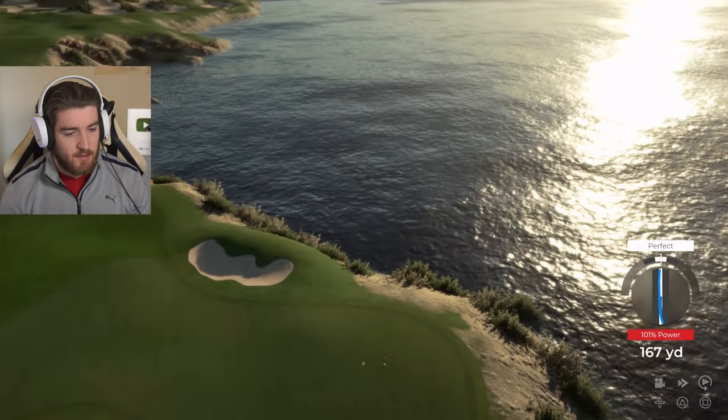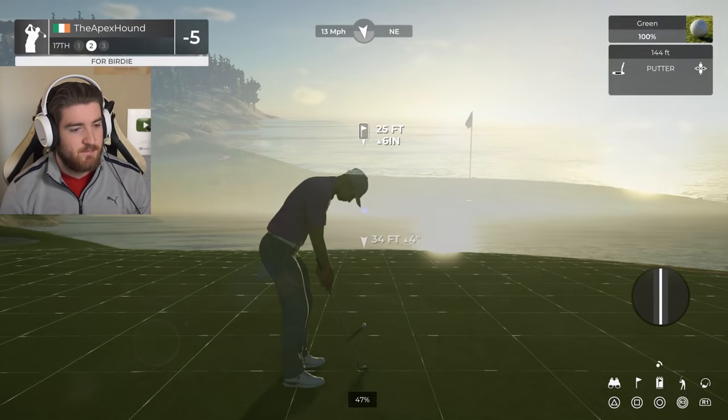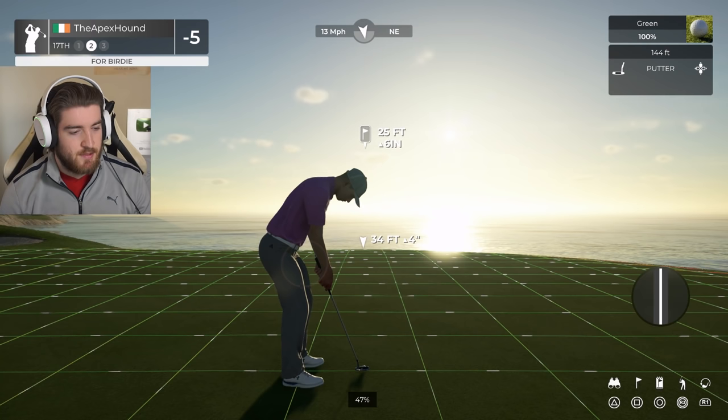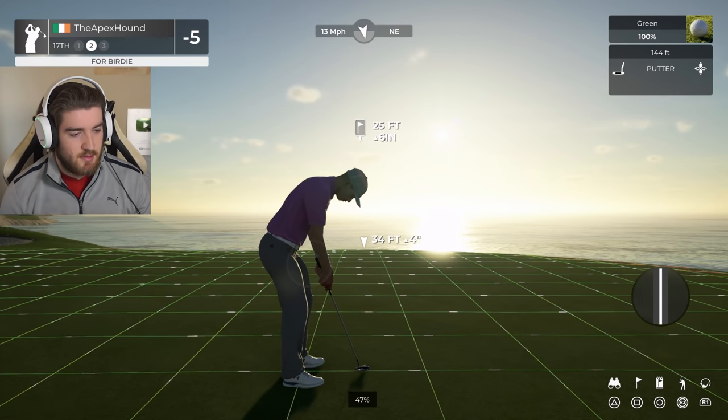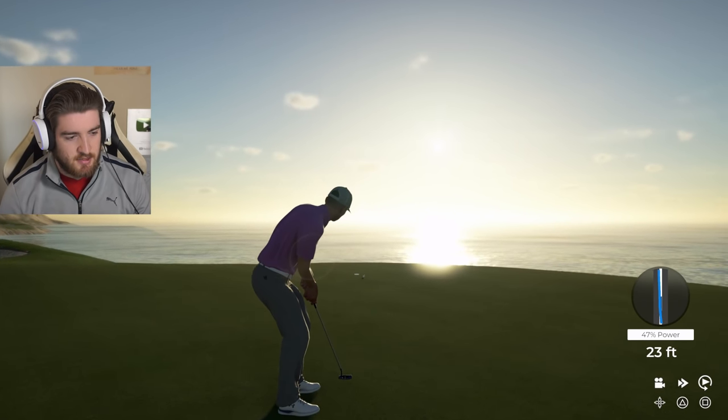It's a beautiful hole, by the way. Get up! The greens are really soft. Good shot. And the greens are really soft on this course. Six under on the round if you sink this. This ain't the last hole, though. Oh, no, he's just saying, turn back.